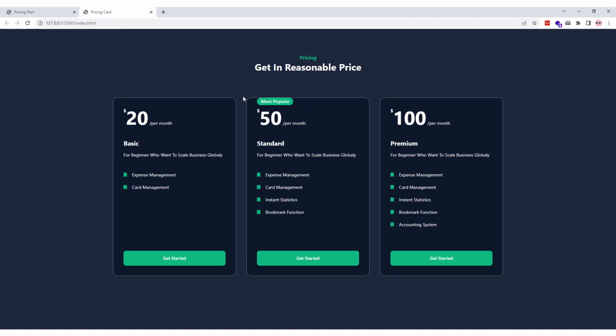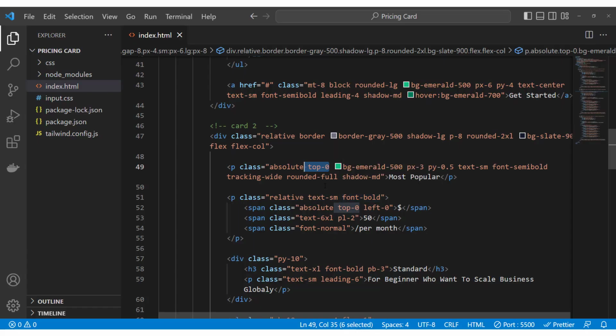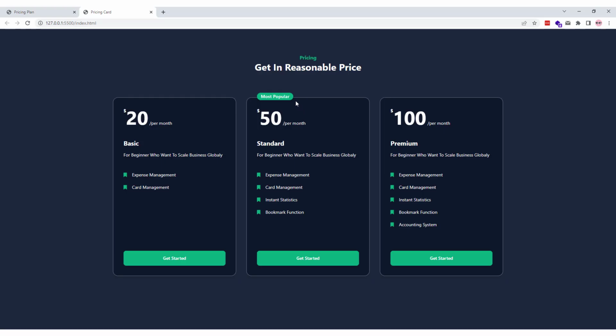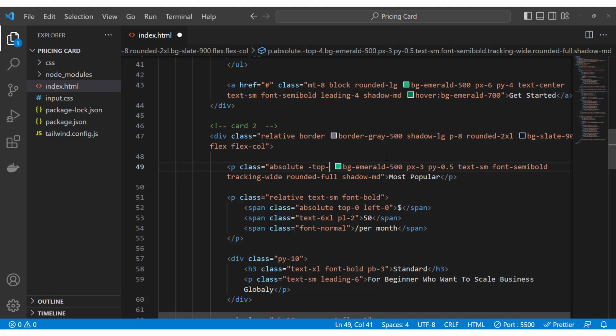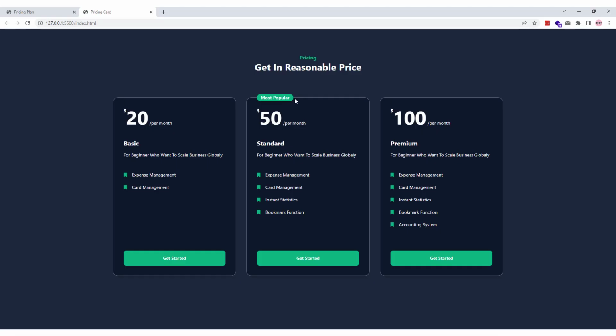Alright, so now let's work on the positioning. Instead of sitting under the edge of the card, we want it to be exactly vertically aligned on the top of the edge. So it currently has a position of top-0, and you might be tempted to try something like -top-4, and that's a little bit too much, or maybe -top-3, and now it's just a little too low, so that's not very precise.